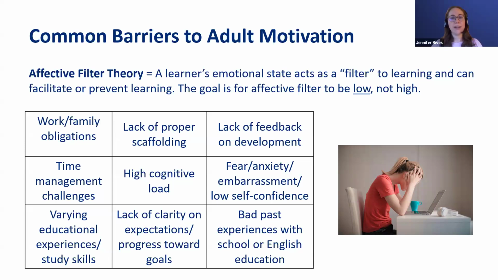Another potential barrier is the fact that adult learners have varying educational experiences and therefore varying knowledge of study skills and strategies. Learners who do not possess good study skills may experience lower levels of self confidence or higher levels of anxiety if they can't keep up with class demands, which can raise their affective filter and prevent them from progressing. Adult learners enter the classroom with a lot on their minds, as we've established, and this is where proper scaffolding and reducing students' cognitive load can make all the difference.